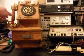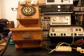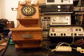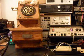I'm not getting that, we're going to give you some dial tone. I'm not getting that, we don't get our key tones, but I have no doubt that he had lost his key tones at one time.